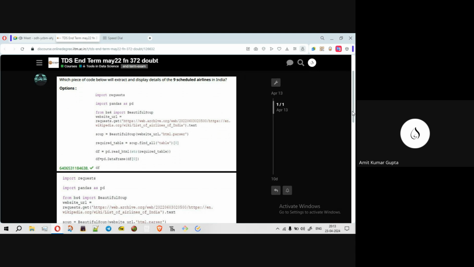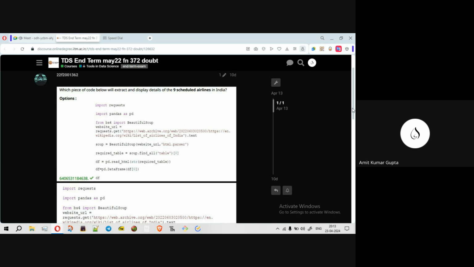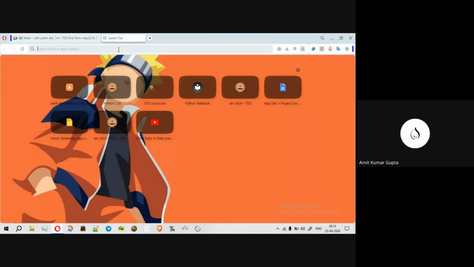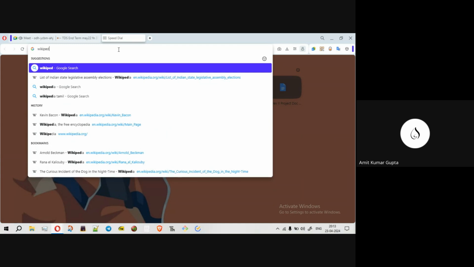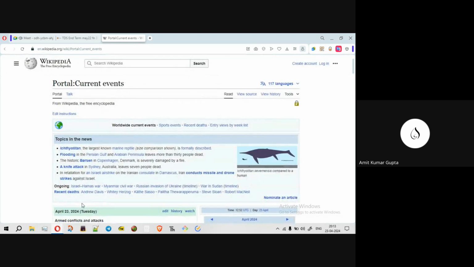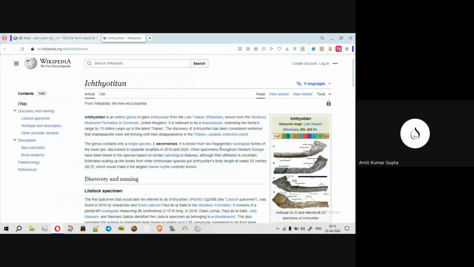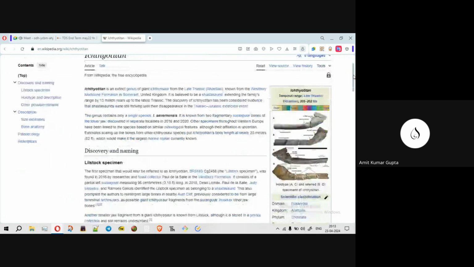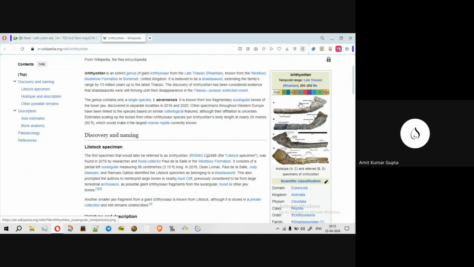If they are from the same paper, I think both are correct, because we have no way to find which table we are talking about. This is an archive of a Wikipedia page, and we know there are lots of tables on a Wikipedia page. So we cannot say which one is correct. In fact, whenever we open a Wikipedia page, generally most of the time, this table is known as table number zero.